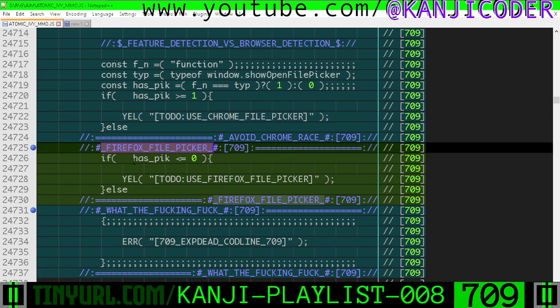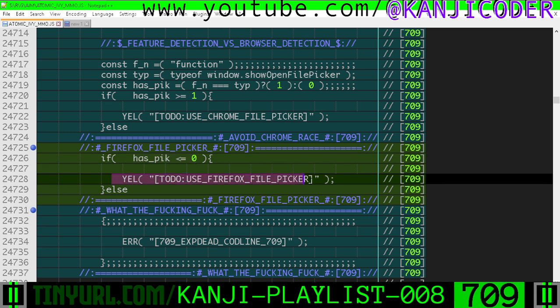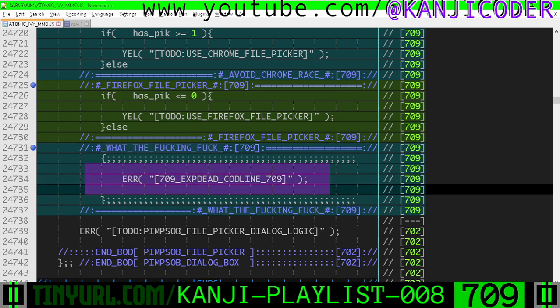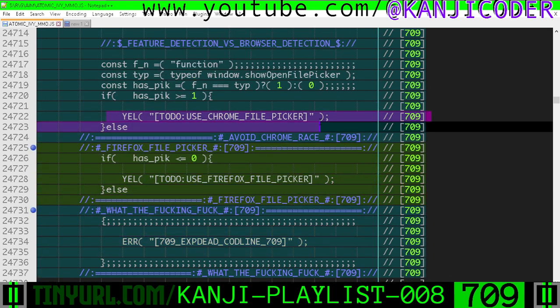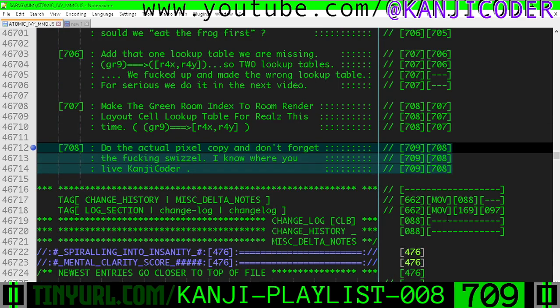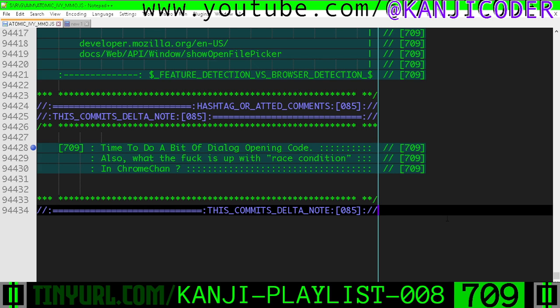Okay, so otherwise, if we don't have a picker, we're going to use the kind of code that we've been using for Firefox to get a file picker. So we're going to use a different methodology to get a file picker. And if we end up in this what the heck section, then we really screwed up because this branch or this branch should have been selected. One of them should have been selected. And then here's what we did previously, and then we have our footnotes down here and whatnot.